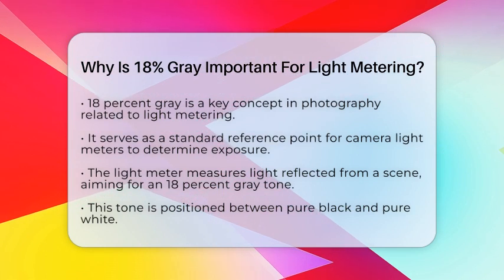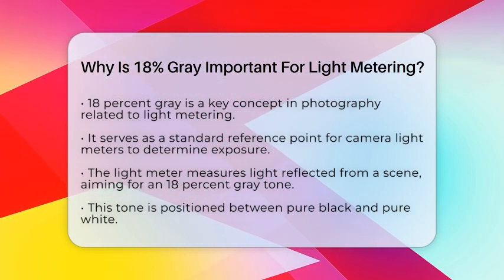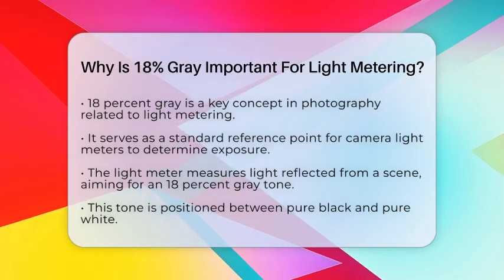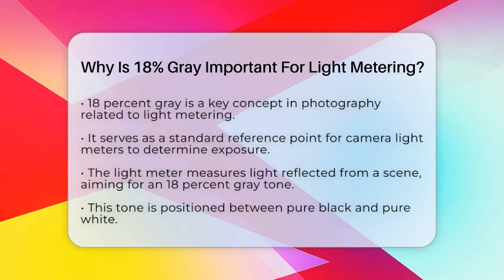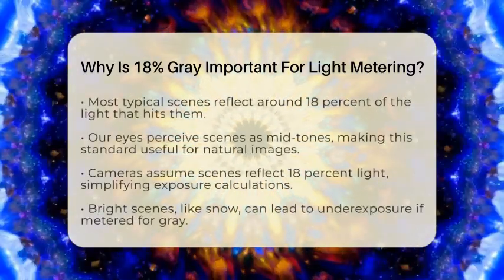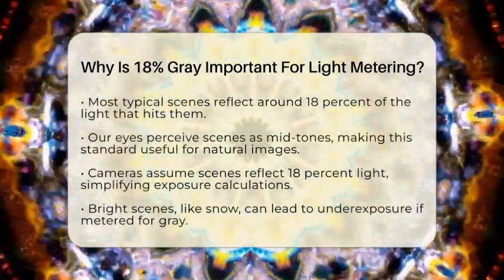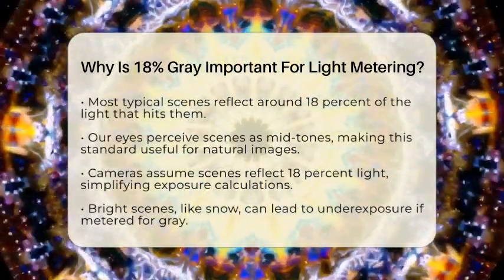When you take a photo, the light meter measures the amount of light reflected from the scene. It aims to make that scene appear as an 18% gray tone. This tone sits right in the middle between pure black and pure white. The reason for this standard is that most typical scenes average out to reflect about 18% of the light hitting them. Our eyes perceive scenes as midtones overall. By calibrating meters to this gray level, cameras can produce images that look natural under average lighting conditions.